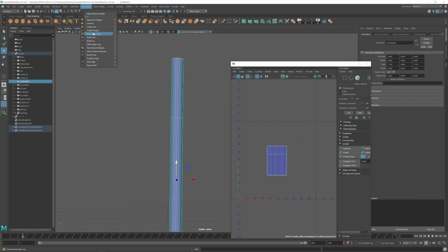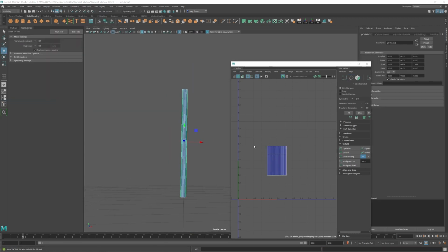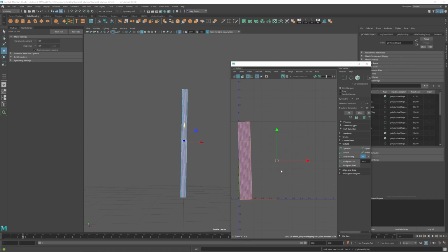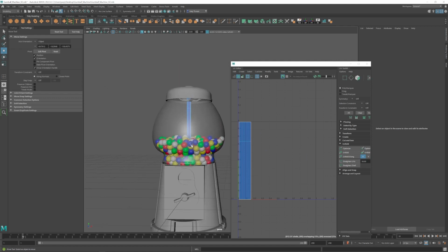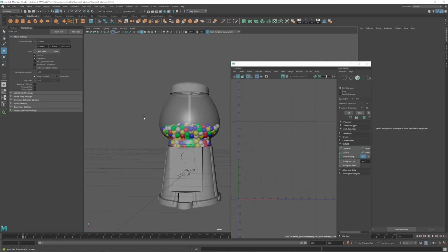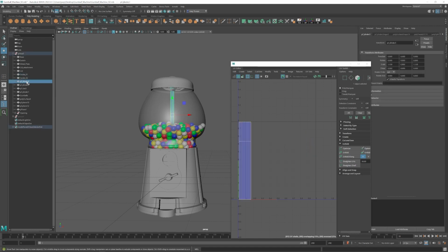So now that we added that edge loop, I can simply delete history, freeze transformation, center pivot, select that UV shell, Control U to unfold, Control L to lay it out. And this time, under the unfold tab, I'm just gonna straighten the shell so it's nice and straight. And don't forget to give it a name in the outliner. And then once that's finished, we can jump to the next item in our outliner.